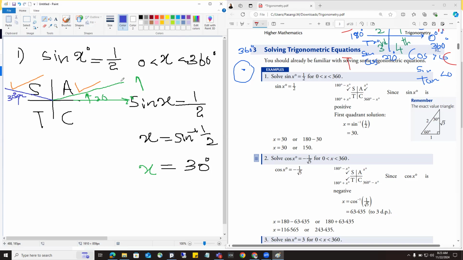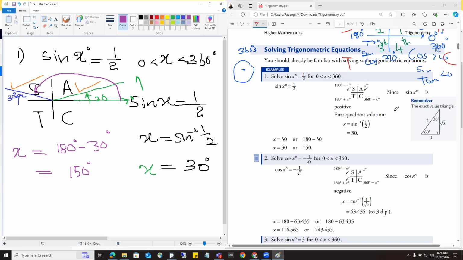Okay. Now what will happen? This is the reference angle of this 30 degrees. But you have to calculate the standard angle always from the positive x-axis. That means you should measure this angle from here to here. That means the other value is x is equal to 180 minus 30 degrees. So 180 minus 30 degrees means what? That is 150 degrees. That's the easy method we can use to calculate these.